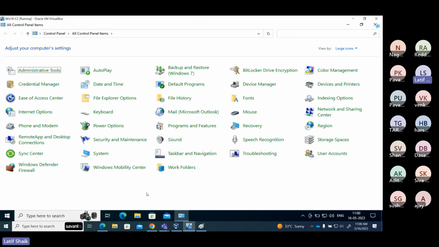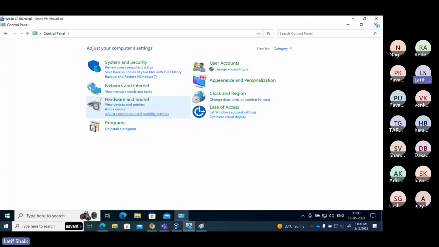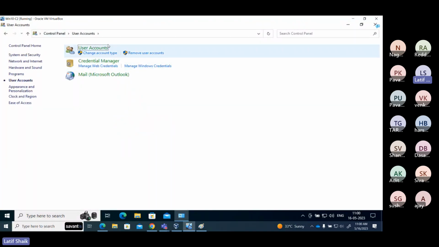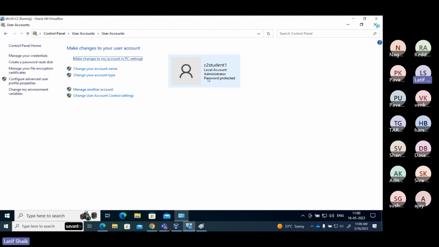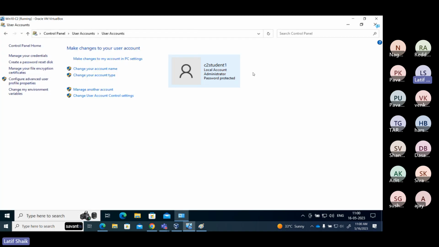In earlier days, you managed user management from the Control Panel only, but now it is not. So in Control Panel, I select user accounts. Under user accounts, you can see this is my user, the local account.